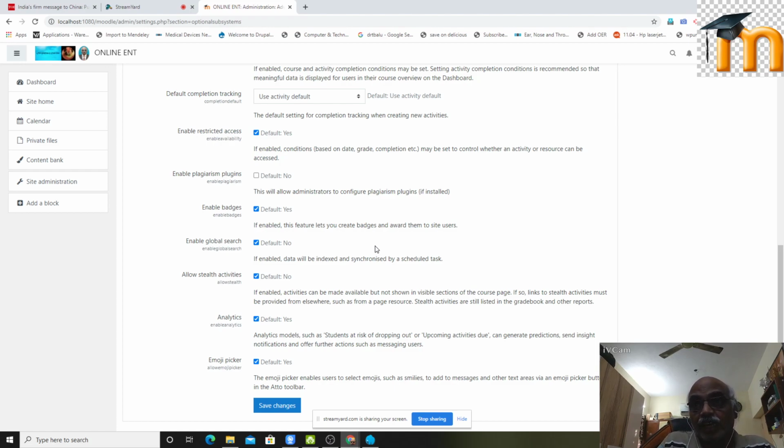So when somebody is running or when somebody is training, they'll keep running. They won't know the presence of a bump or a pit or something unless and until they come close to it. So that is the issue here. So a good teacher always creates a little bit of stealth in his lesson, just to make the student curious, just to keep the concentration of the student. The student should know, okay, there could be a pit, I need to concentrate. To keep the element of concentration in the mind of the student, you allow stealth activity. Stealth activity default is no. I will advise you to allow stealth activity.